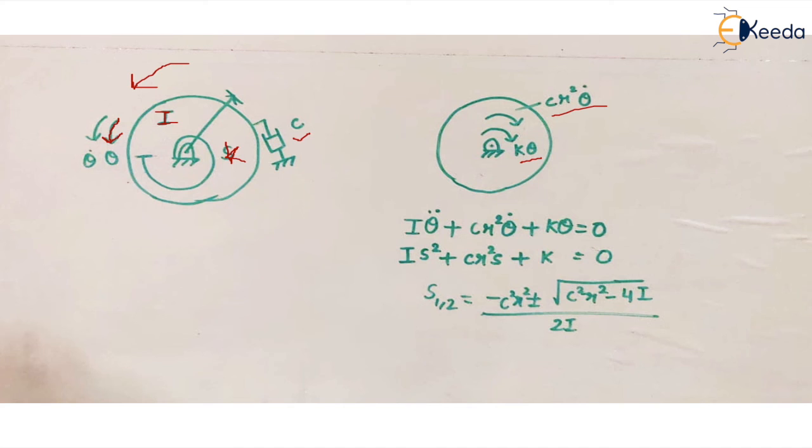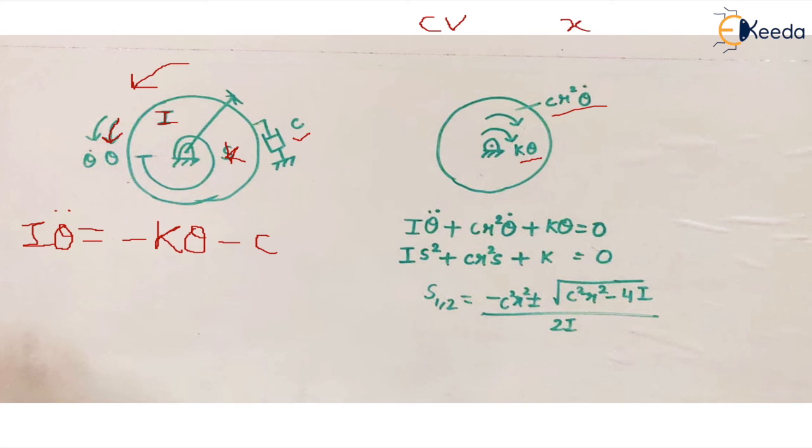So the equation becomes mass into acceleration, so moment of inertia into angular acceleration, is equal to, because both the forces are in the opposite direction, and for the equilibrium condition the forces in one direction should be equal to the forces in the opposite direction, minus k into theta, assuming the spring constant is k, because theta gives the angular displacement for the torsional spring, and minus the damping force, which is C. Now we know that the damping force is C into velocity.